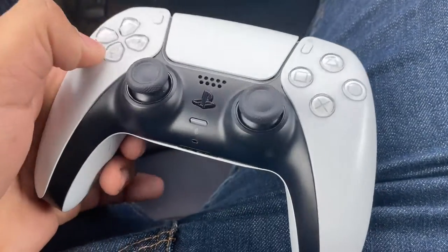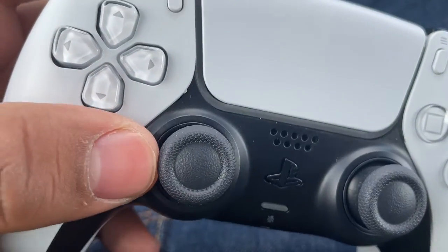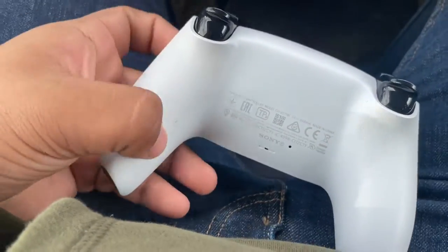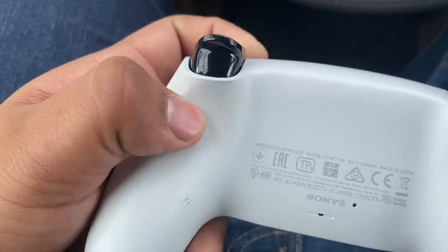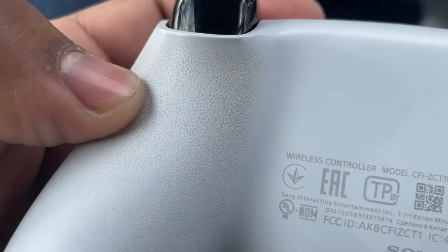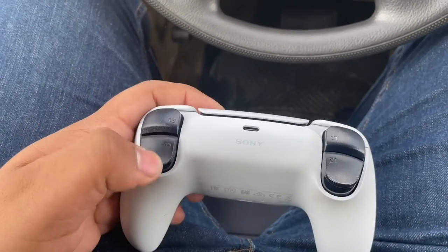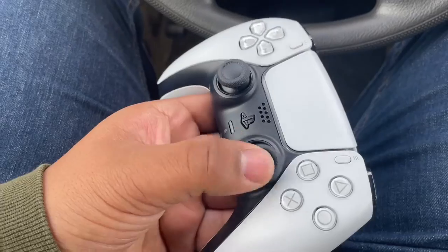Now I just want to take some time to look at this controller. As you can see, it's not even worn down. I don't really play much — maybe like an hour every day at best. Back here it's a little dirty, some scuffings and it's kind of dark where the indents are. You can see the PlayStation symbols right there — that's really cool. This was the launch controller. The triggers work perfectly. It was just this thumbstick.